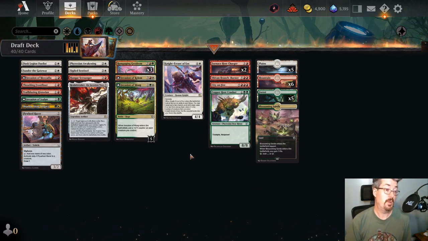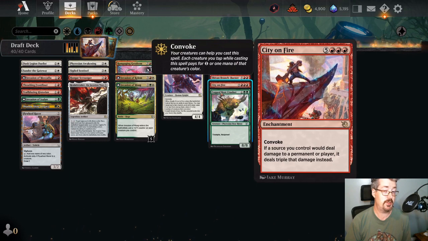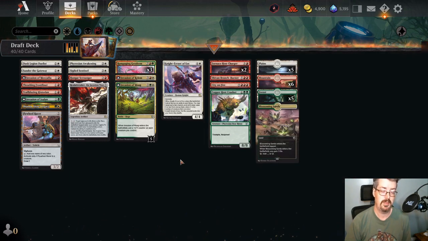So this is probably not a good deck. I probably shouldn't be running Copperhorn Crusher, maybe not the City on Fire either. But here we are. This is what I'm left with after doing the rare draft. I'm going to see what I can do with these cards.